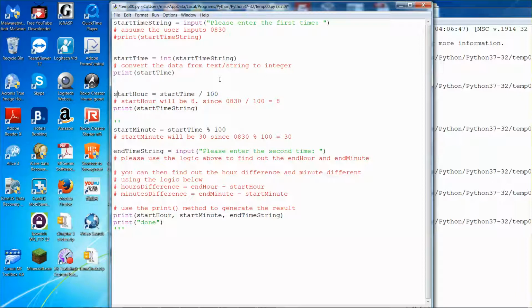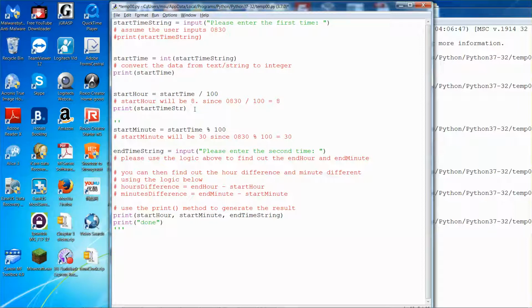I can use the division operator to find out the quotient, and the quotient represents the hour. So let me try that. Start time divided by 100, and then I'm going to store the value into another variable, start hour.